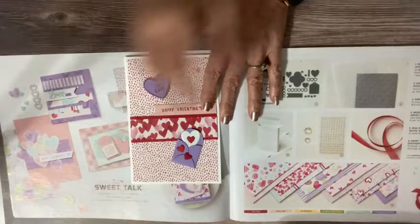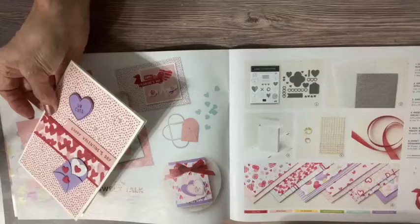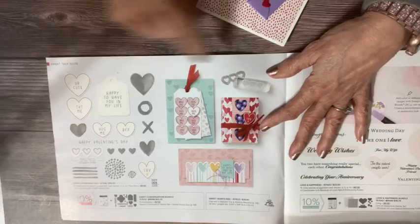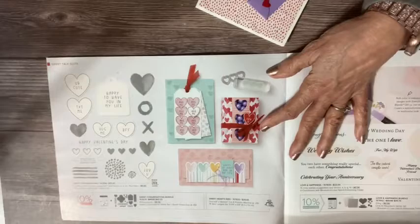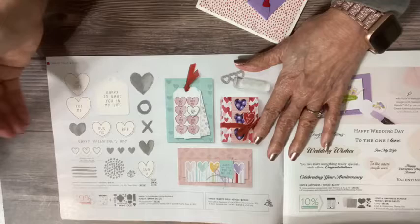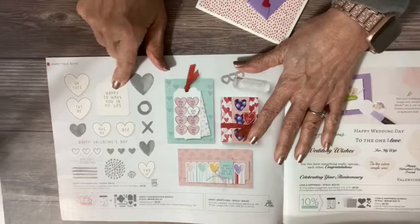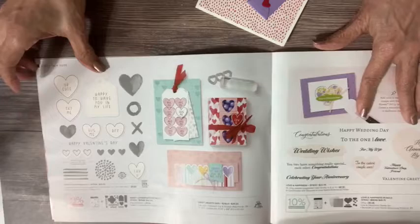These are those little conversation hearts that we all love during Valentine's day. 'Sweet Conversations' — conversation hearts is what this is all about, and I am in love with this suite. When you get one of these little boxes with my class you can try it out. There's a new gingham embossing folder. I love these little triple stamps where you can stamp them all at once. You also have dies that give you the outlines. You can use these for baby, birthday, anniversary, BFF, 'hug me,' 'text me' — this goes way beyond just Valentine's. I love the versatility they've brought us.